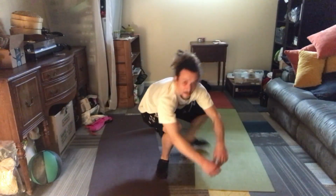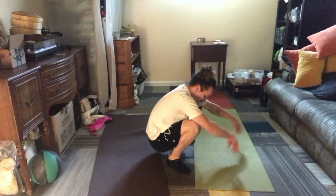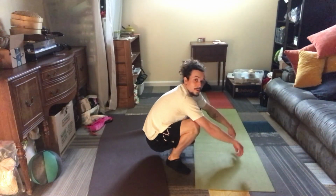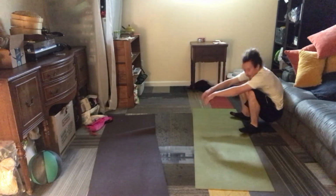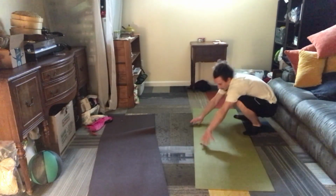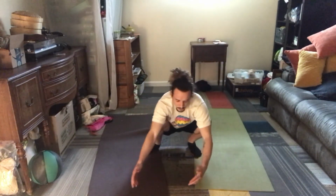I want everybody down in our squat. Remember, it's feet flat. Your chest is still up. Your butt is trying to sit down on your feet, down as low as you can. If you have trouble with this one, find a wall or an object that you can lean against, to stop yourself from falling over. Alright, this one's more just about being in the position so we can get everything moving and grooving from here.